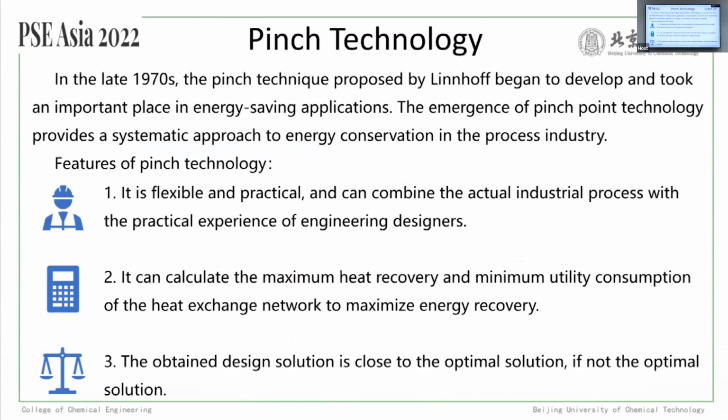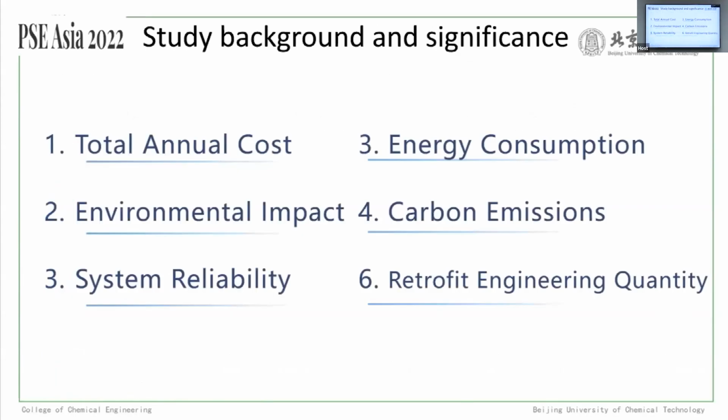In the late 1970s, the pinch technique proposed by Linnhoff began to develop and took an important place in energy-saving applications. The emergence of pinch point technology provides a systematic approach to energy conservation in the process industry. Features of pinch technology are divided into the following three parts. The optimization goals of the heat exchange network are generally as follows: total annual cost, environmental impact, system reliability, energy consumption, carbon emissions, and retrofit engineering quantity.